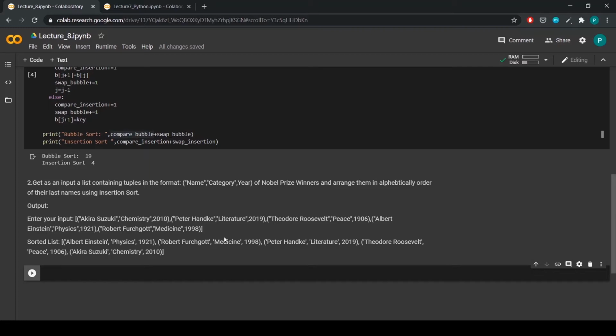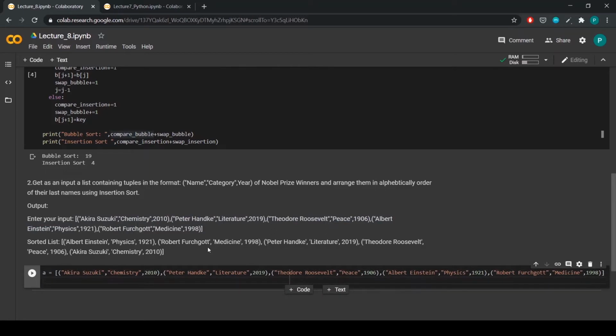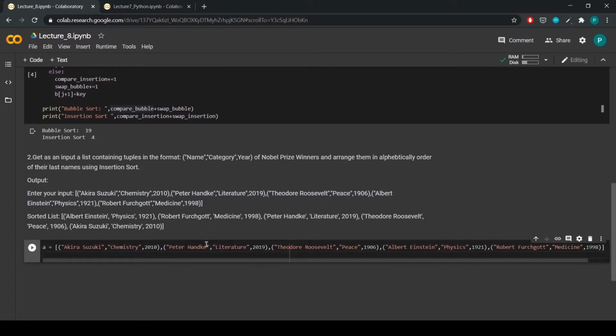We've been asked to use an insertion sort, so that's made clear. We don't have to worry about whether to use a bubble sort or insertion sort. The first thing we'll do is, since I don't want to waste time getting an input, I'll just hard code a list here. I'm just copying the same list and pasting it here. Okay, so let's type the usual algorithm for an insertion sort.